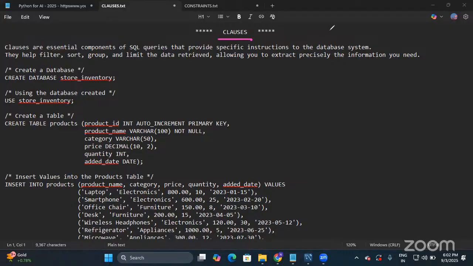We started by understanding what SQL, structured query language, is and the purpose of learning SQL. SQL is a query language which helps us to communicate with any relational database. Then, what is a database? A database is nothing but a container in which we can store the data, right?